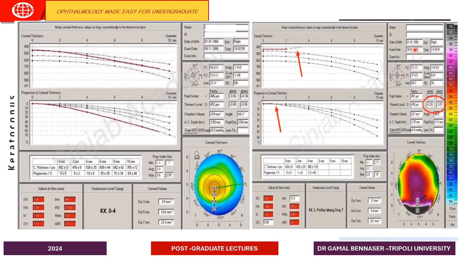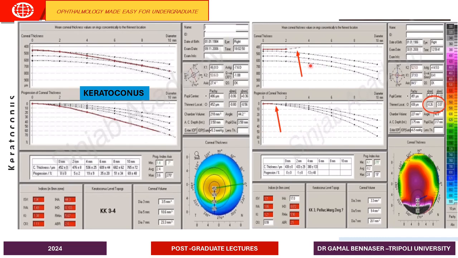Another diagnostic difference between keratoconus and pellucid marginal degeneration is the progression thickness profile, or the percentage of thickness increase seen in this display. As you can see, the progression profile of the thickness of the cornea from the central part to the periphery, if it drops down significantly less than the 6 millimeter zone, is suggestive of keratoconus. This is the percentage of thickness increase. So this patient falls below the 3, the lower limit of normal, which is suggestive of keratoconus.